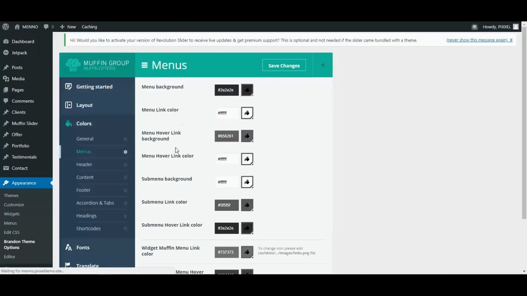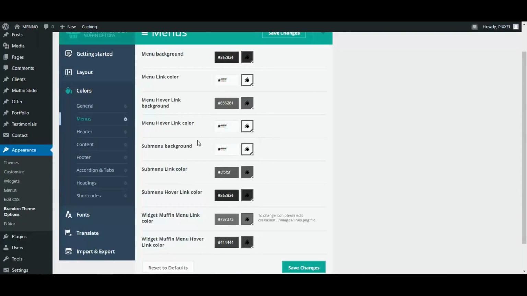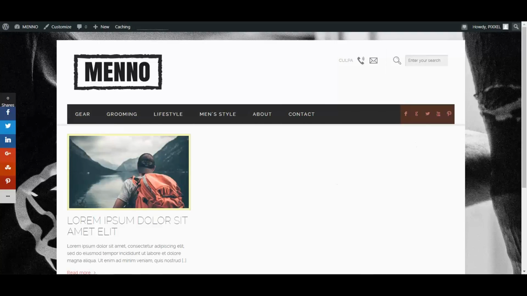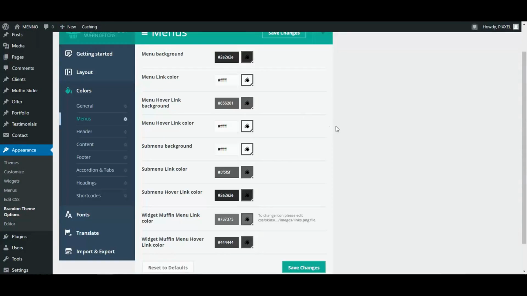Menu link color. And let's see. Or did I refresh? There we go. So now we've got it. So it looks really dark.